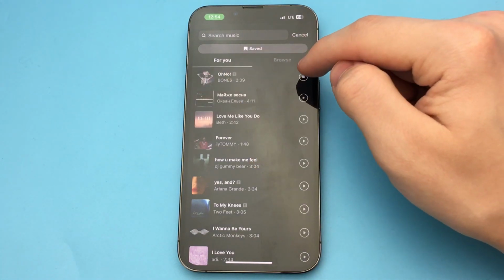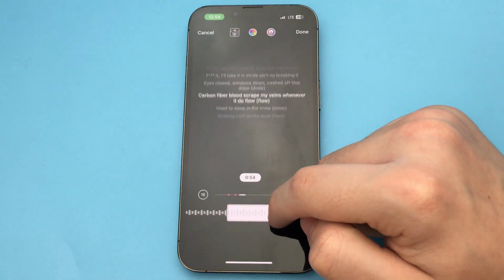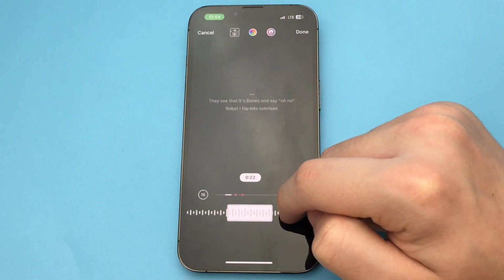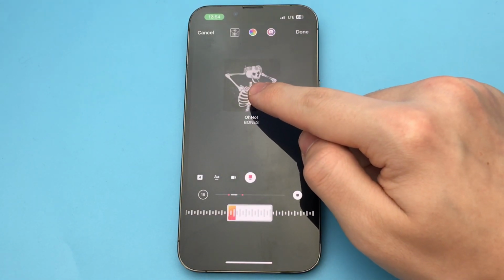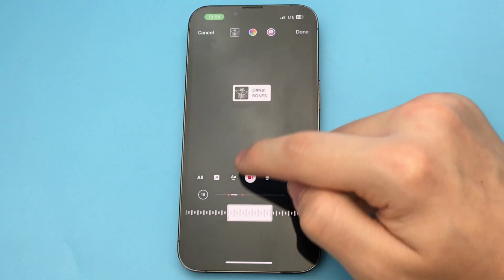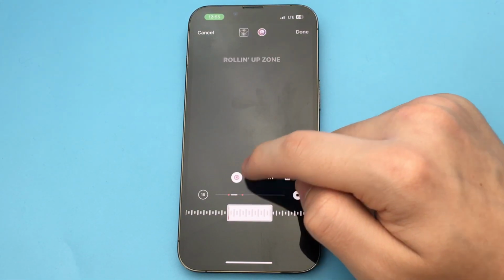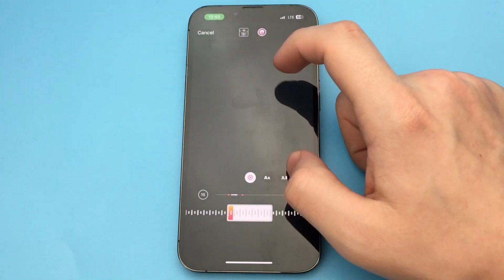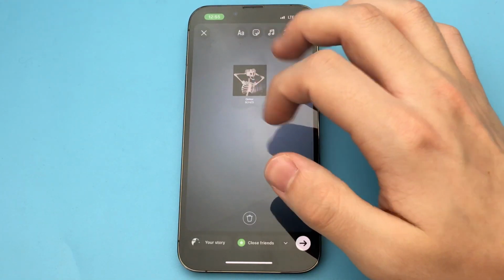For example, I click on the song. It gets added to the story. If your song has lyrics, there's an option here to include parallel lyrics to the song that will appear in your story. I can also change the icon for the song itself. I choose this one. Next, we choose the passage that will be played. We can listen to it. Click on Done. We place an icon of our song, and we publish our story.